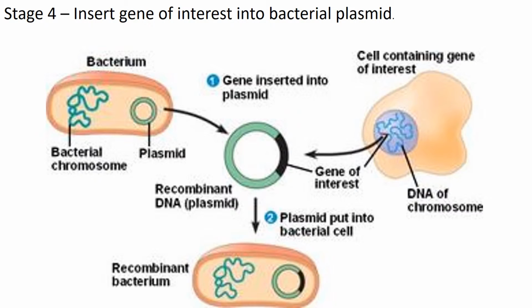Next we have to glue it in. So here we are, we've got our gene of choice, we've got our plasmid, we've chopped them out with our restriction enzymes, and another enzyme called a DNA ligase acts as a glue to stick those sticky ends together. So our geneticists have got sort of a tool bag of scissors and glue, molecular scissors and glue in the form of restriction enzymes and DNA ligases. And now that plasmid can be inserted back into the bacteria, and that bacteria is now ready to express that gene.